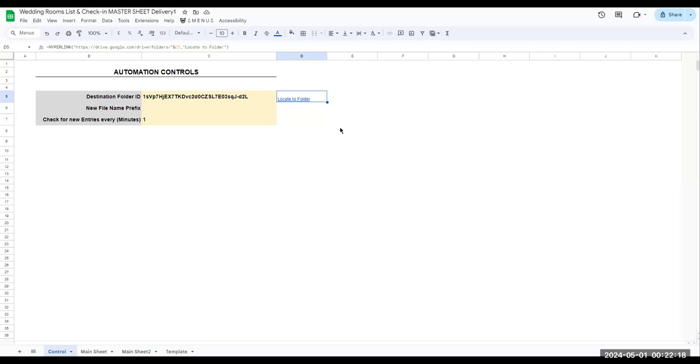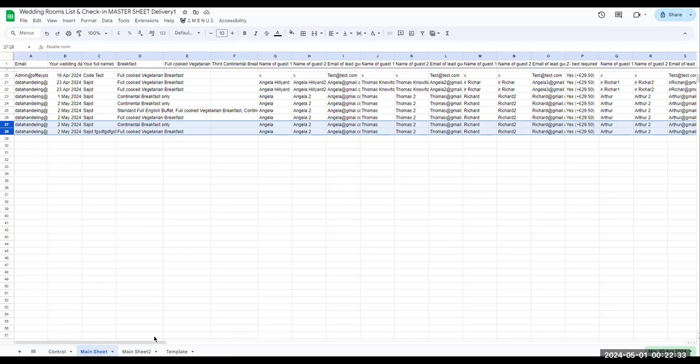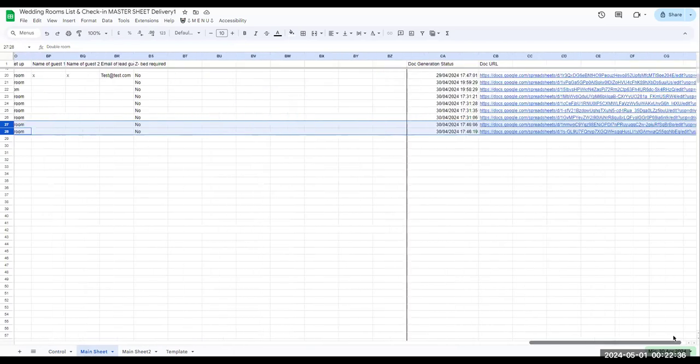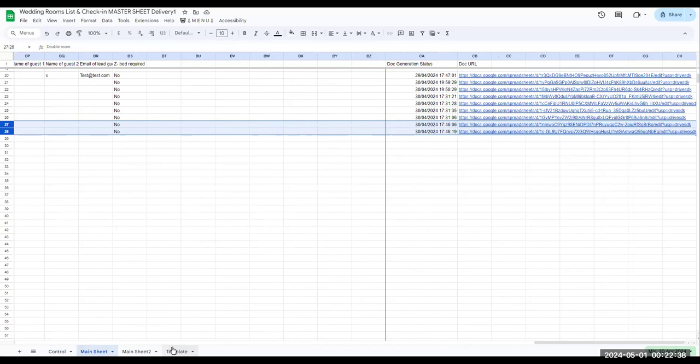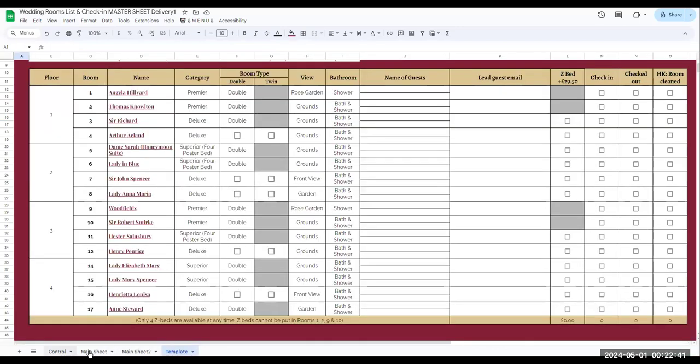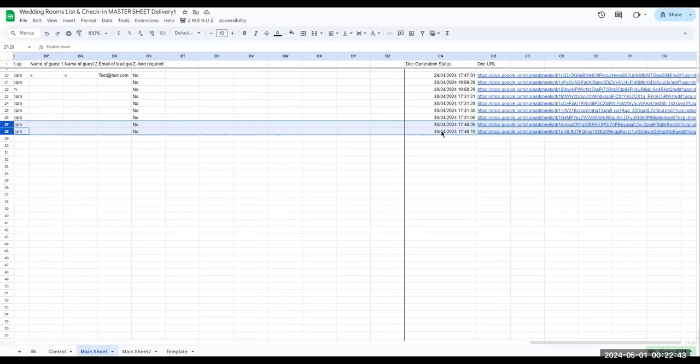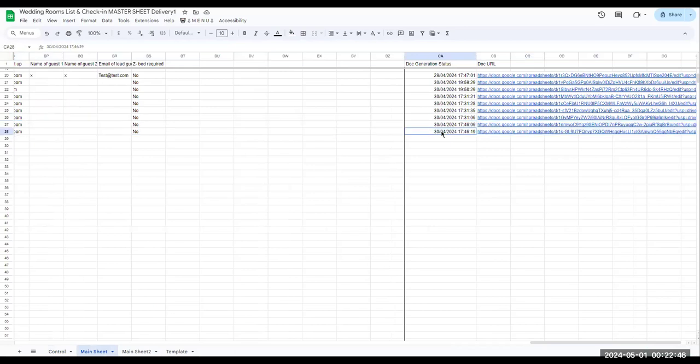So here I am with another Google Sheet workflow automation, and this is the second video of this series of this particular project specifically. As you know, we have a Gravity Form which is filling in the data, and we are getting some data in a source sheet, and from the source sheet we are pulling in the data into this sheet where we have built a system that's going to fill in the template, which is in this format. The data will get filled in, and a timestamp of the new sheet generated, along with the link to it, will pop up in here in front of the new entries.